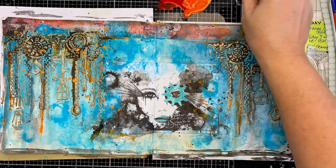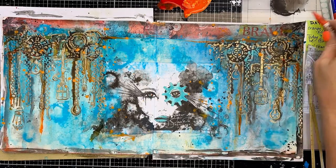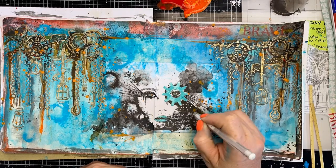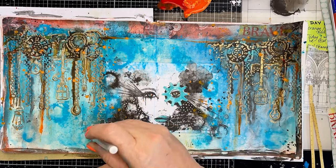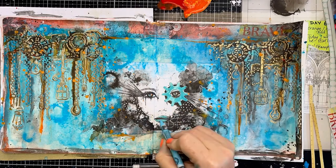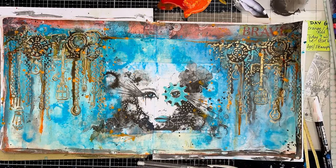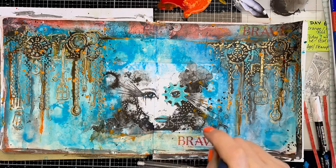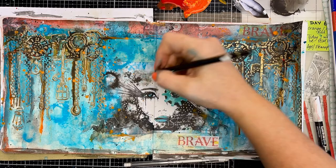A little bit more pen work while waiting for layers to dry. I usually have a few things on the go at a time because while one's drying I can work on another one. I'm adding some white pen work now — dots, spots, a little extra detail and some lines. When it comes to your pages and your creativity there are no rules, it's just whatever is leading the way at the time. When I'm really indecisive, I'll just commit — stick it down and then work with it, make it work.